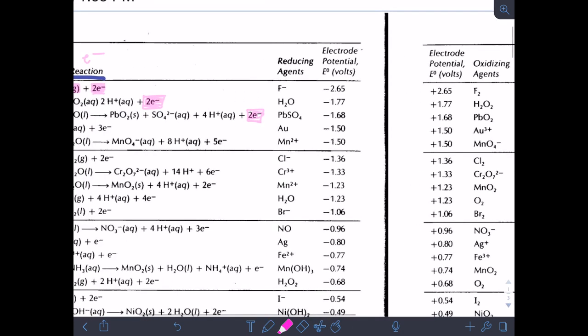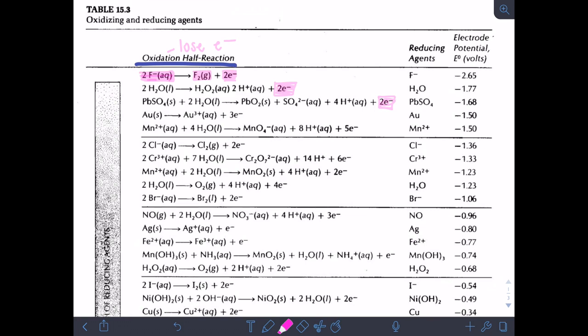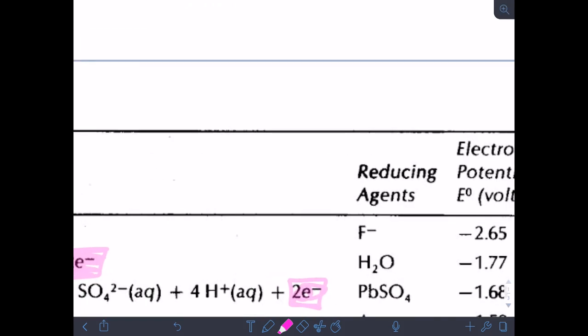So we need to talk a little bit about what the other words on the page are showing us and some trends that we see. So this word here is a reducing agent. If I said I was using a cleaning agent, I would be cleaning something else with my cleaning agent. That's the same thing for a reducing agent. A reducing agent will provide electrons for something else.